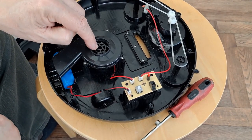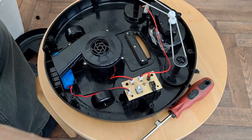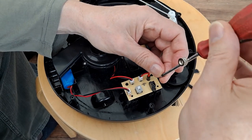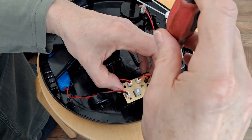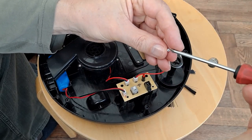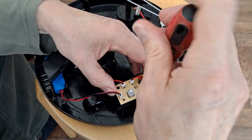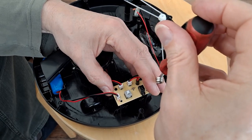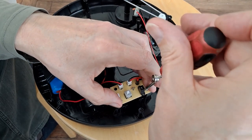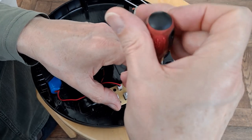I don't see any point in taking that apart. Well, I might do just for completeness, but I'll put screws back in here first. At least I will if I can get my screw in straight. Being awkward. That's better.